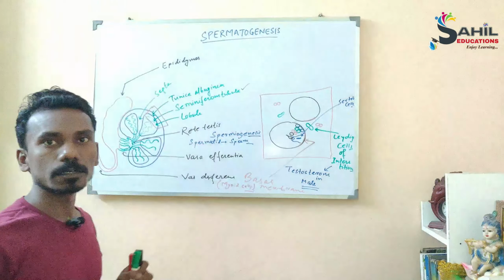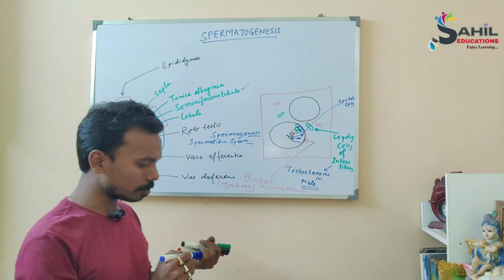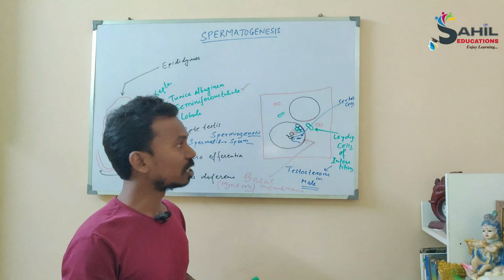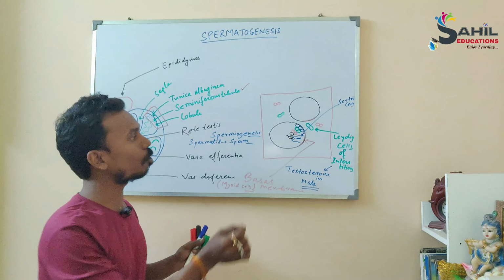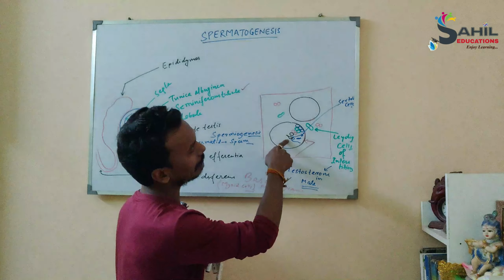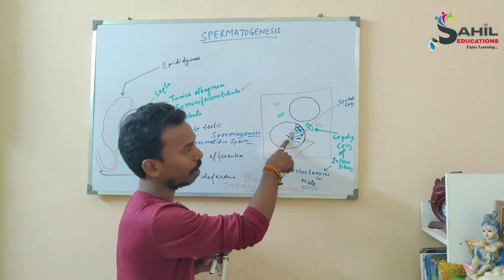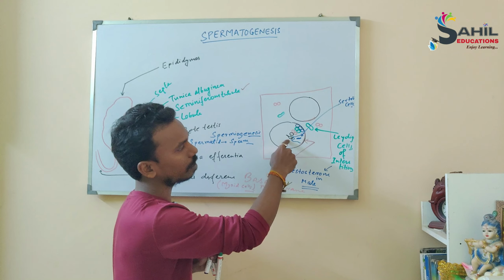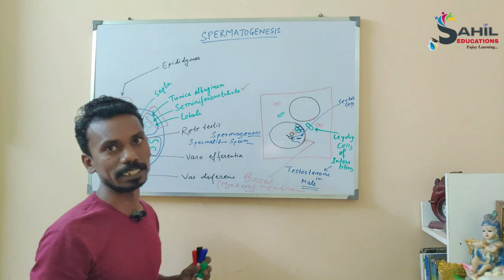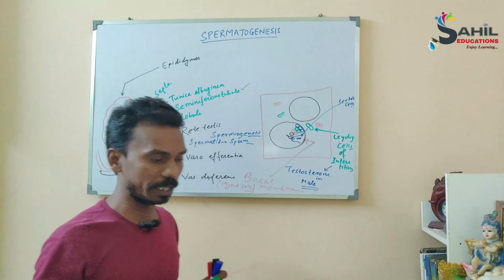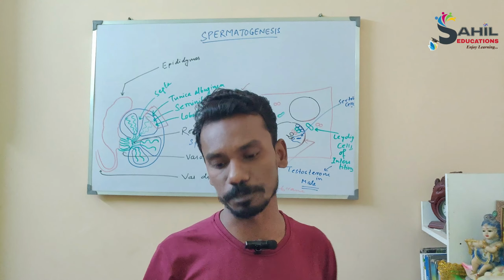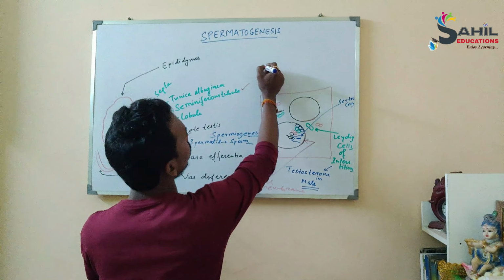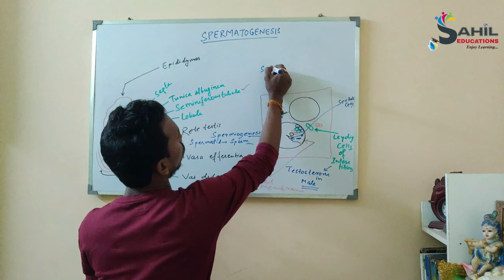Sperm. Okay, now there is another process which is known as spermiation. Remember this, spermiation is the process of release of this embedded sperm upon the Sertoli cells. Release of this embedded sperm cells from the Sertoli cells into the lumen of seminiferous tubule is known as spermiation. NCERT has this definition written in the chapter.